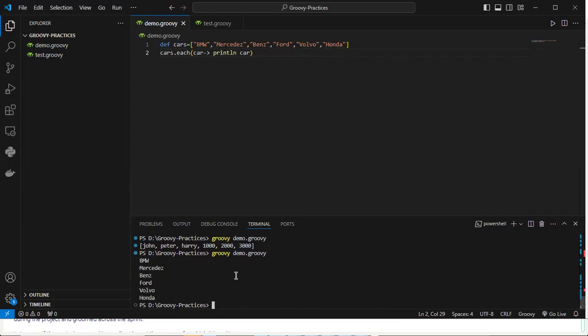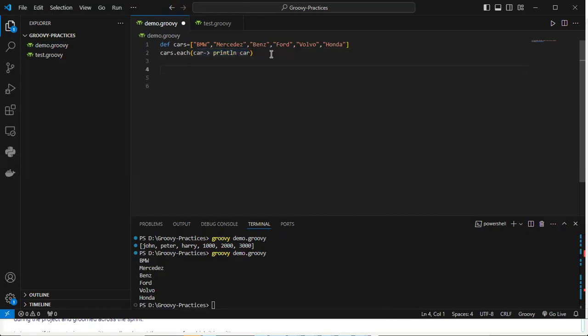Okay, so we can use one more method, eachWithIndex also. Let's understand eachWithIndex. Using the each method, you can iterate each element one by one from the given list. The each method internally iterates each element from the given list and performs the specified action on each element that you have passed as an argument to the list.